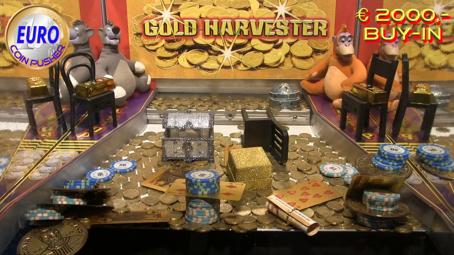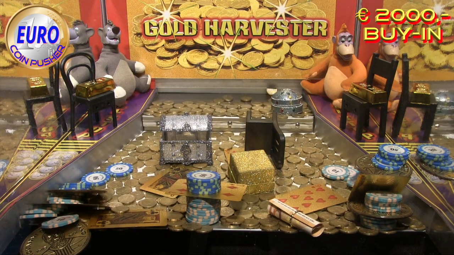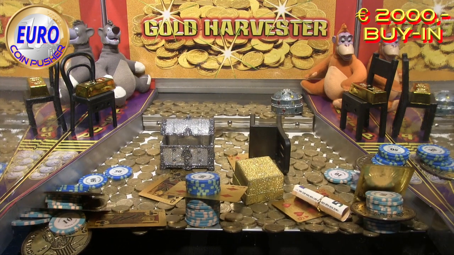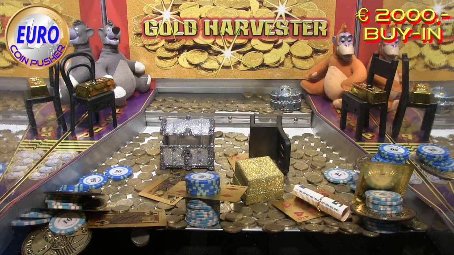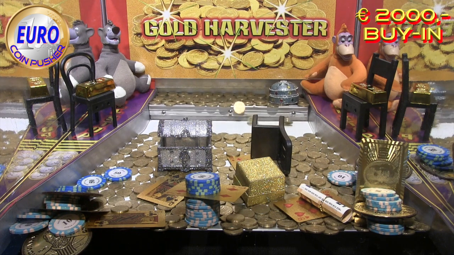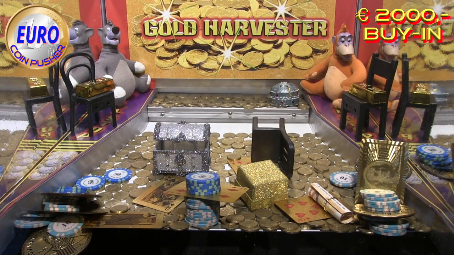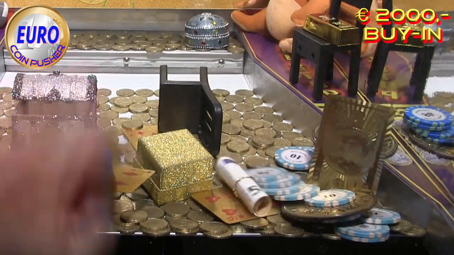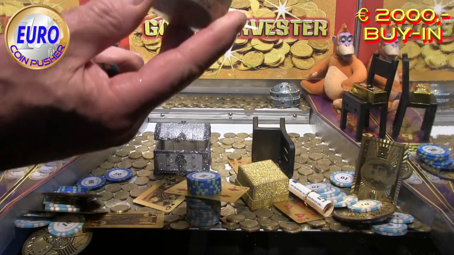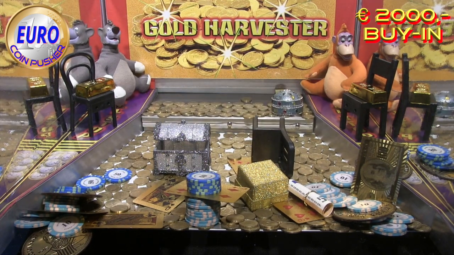Do some harder pushes. Come on. Nice. Come on. Yes. Last two. Okay, that's not bad, I think. Something happened there while I was collecting. It's a 10 euro chip and that is almost 50 coins. So this could be a turning point in the game.